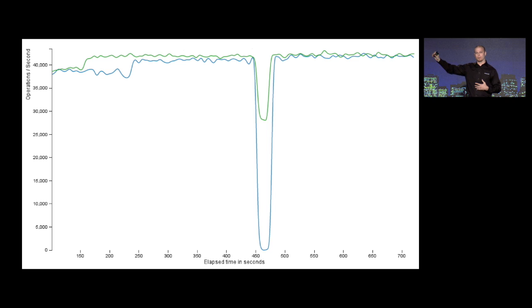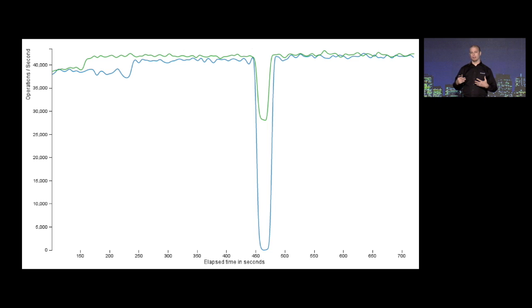I take that performance dip because I do need to retry those requests. I had a whole bunch of requests in flight. The machine they were routed to went down, so I had to retry those. So there is a performance impact. And that impact gets smaller as your cluster grows larger. Because in this case, it's just a 4-node cluster, so I lost a quarter of my capacity. I had to retry 25% of my requests, and you can see that reflected in the graph.